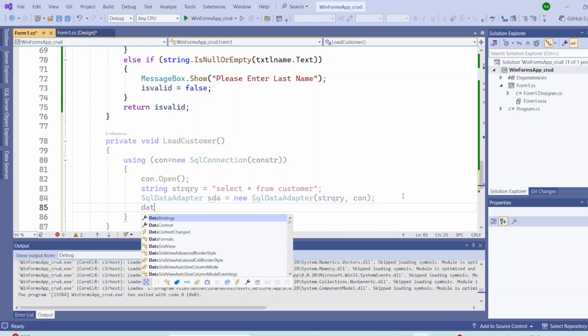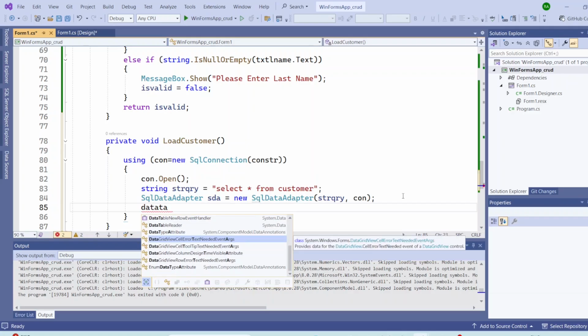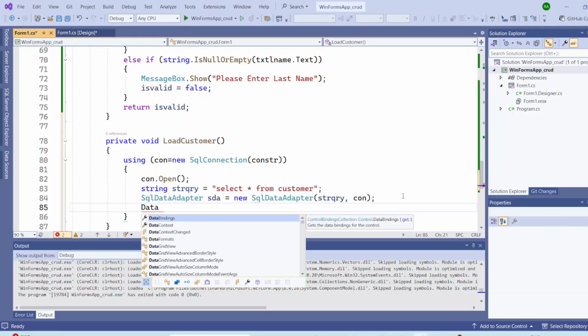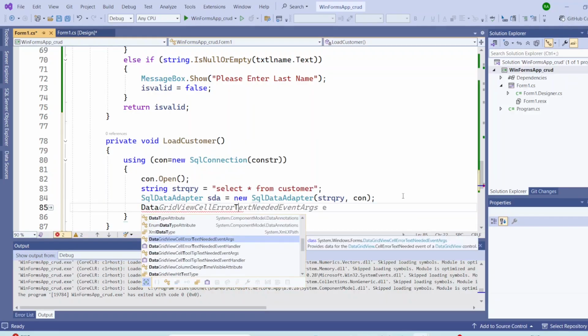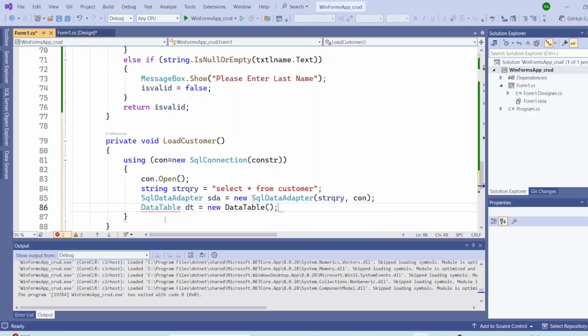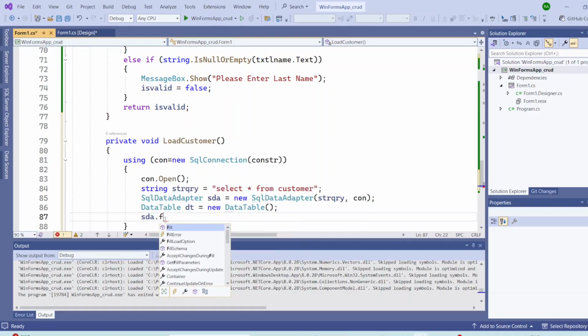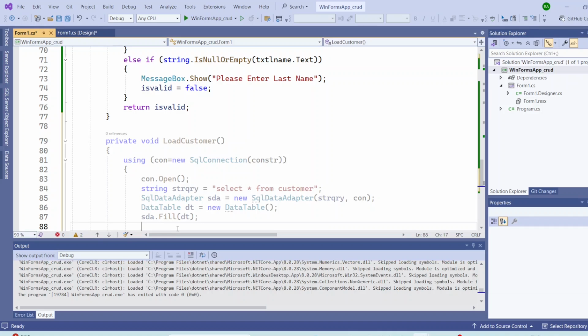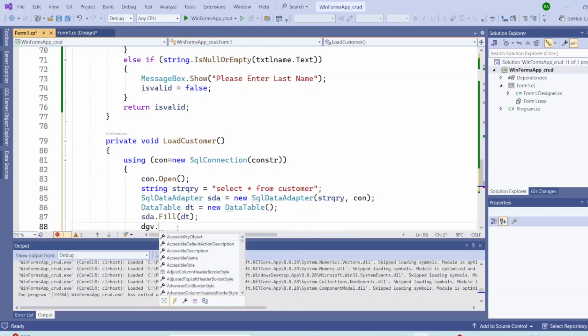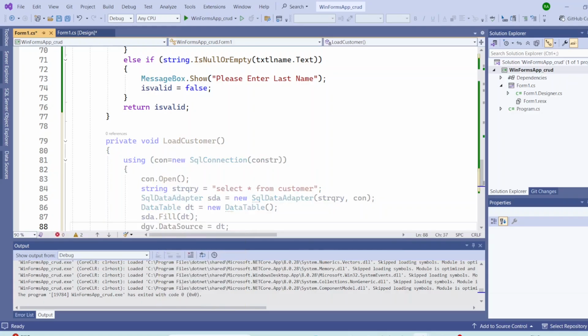Okay, then data table we can use. New data table. We need to fill this, SDA dot fill dt, then data grid view is equal to data source dt.